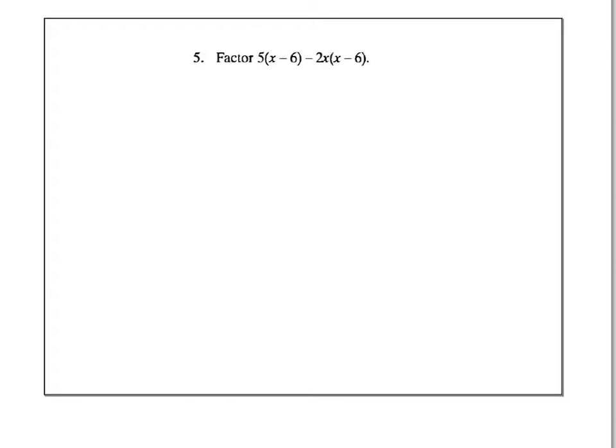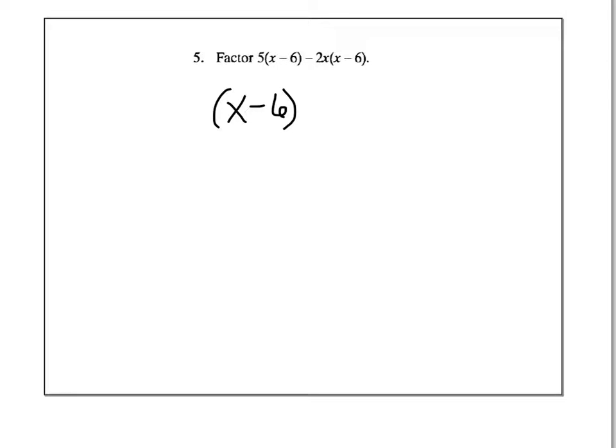So here we have, again, factoring, pretty much what this whole test is going to be about. With factoring, the first thing we look for is a GCF. What does this term and this term have in common? They both have an x minus 6, which means that's the GCF, so we bring it down. And then we look for what's left.